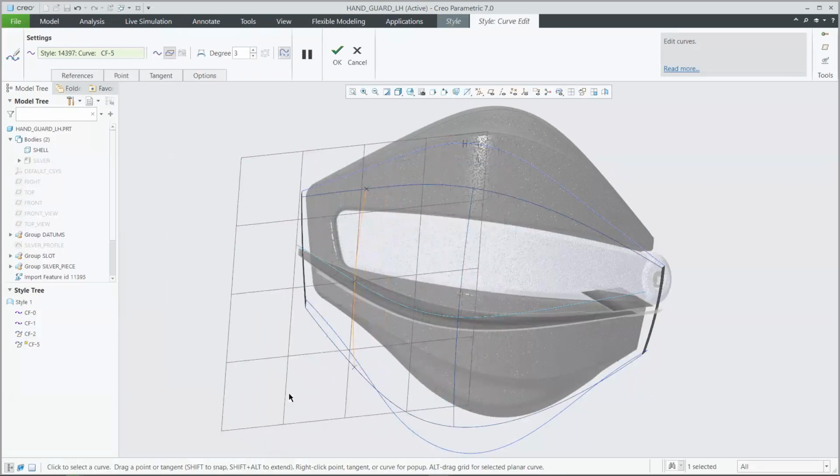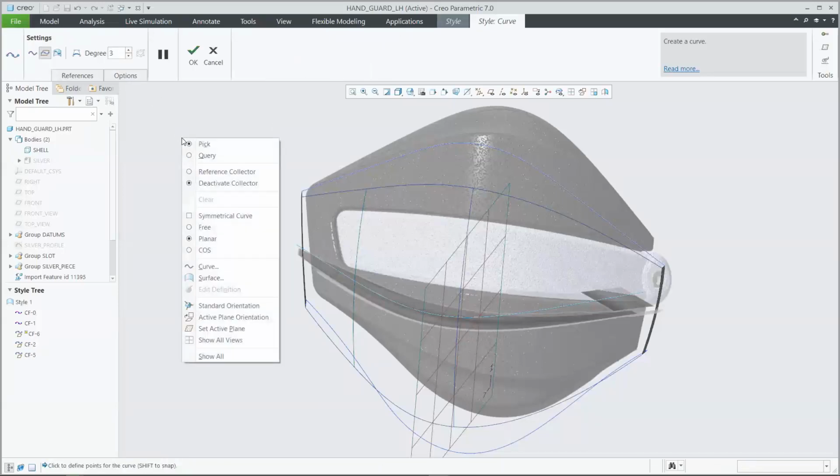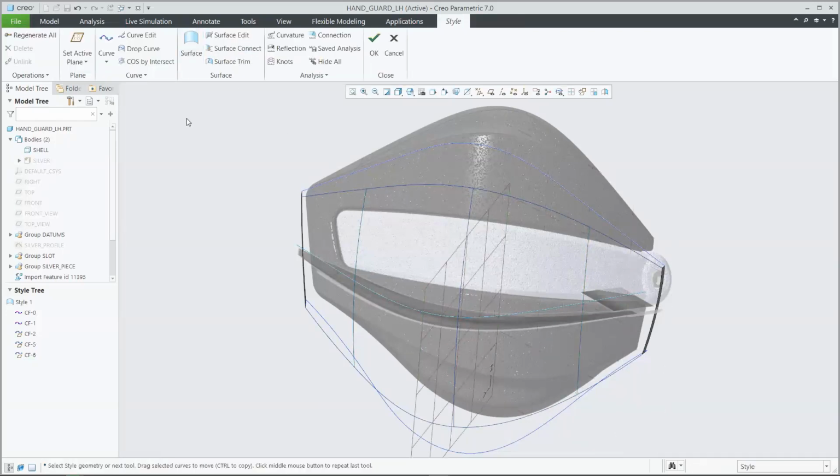And if you'd like to, you can use the curve edit option to move that plane at any point normal along that curve as well. And then we'll do the same sort of thing with a third curve. Again, using that radial planar option. Let's go ahead and just place this over on the right-hand side.